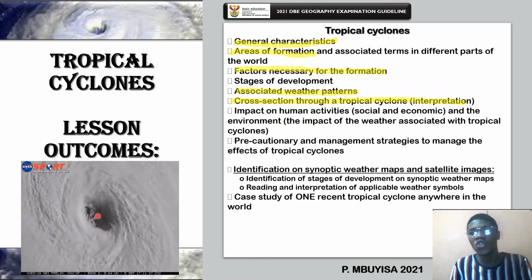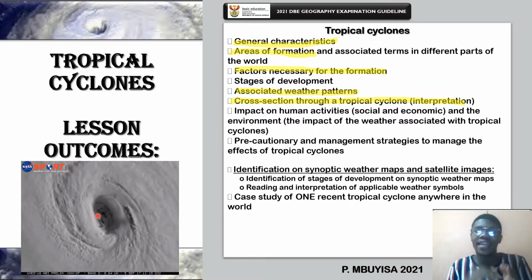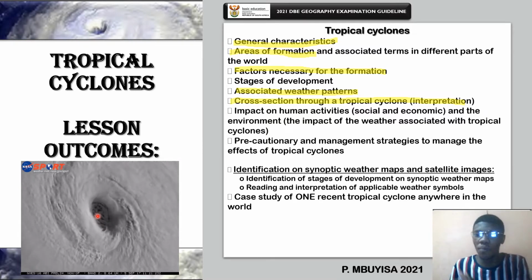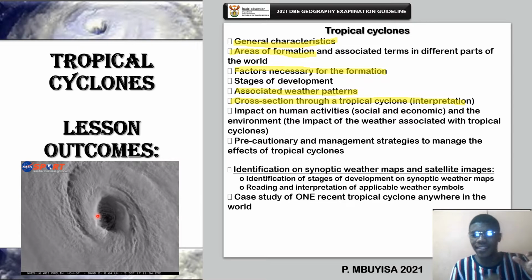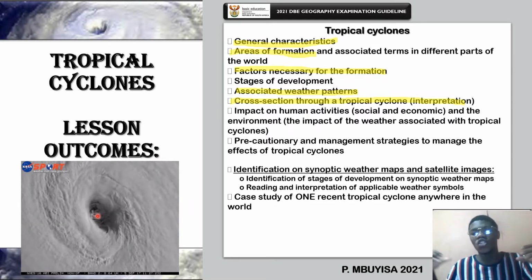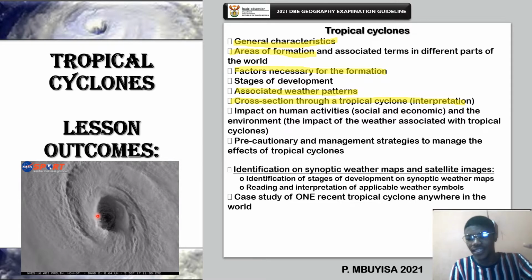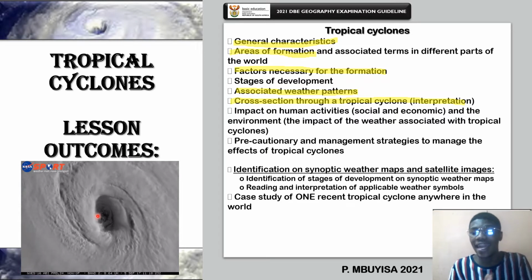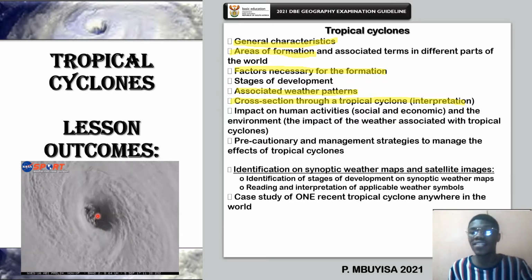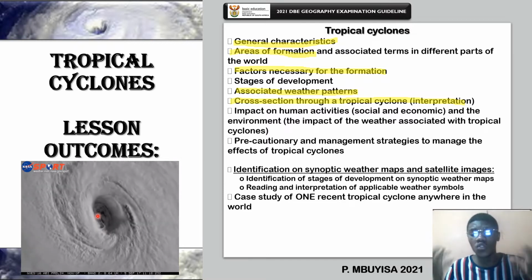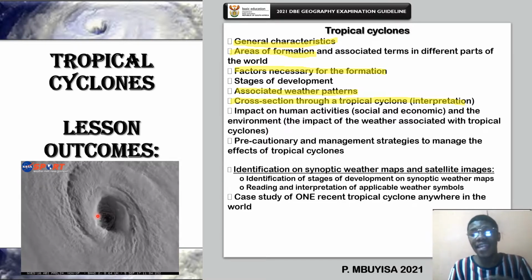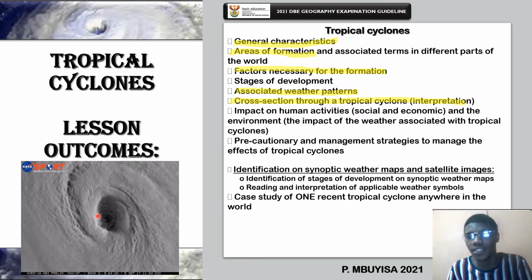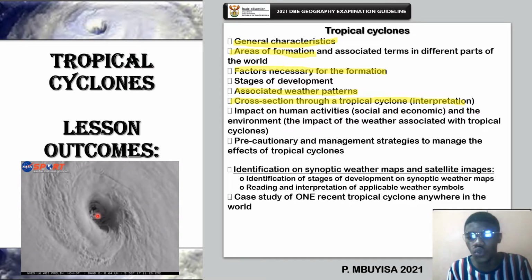And we say that, another general characteristic, they usually affect the east coast of continents. Why? It's because they move from east to west, which means that they are steered by our tropical easterlies in a westerly direction, and they will be affecting the west coast of our regions. Remember, with mid-latitude cyclones, we said that they affect the west coast because they move from west to east. So remember those points. Those are the differences between the two. You must never mix your mid-latitude cyclones with your tropical cyclones. Very important point to note.